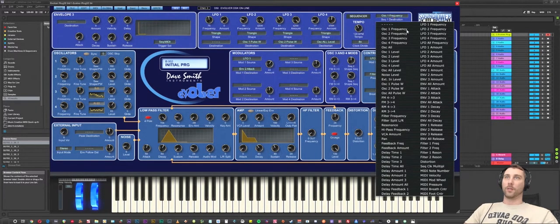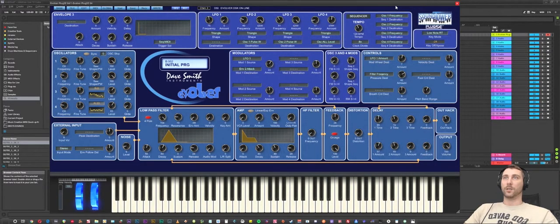And then of course all of these different options here. I mean, you can really get wild with the sequencer. You can have it control the frequency of all the oscillators, all of the levels, noise level, pulse width, and then it really gets deep as far as using it to control FM and RM and all this stuff. You could do endless tutorials just on different ways to use the sequencer here.